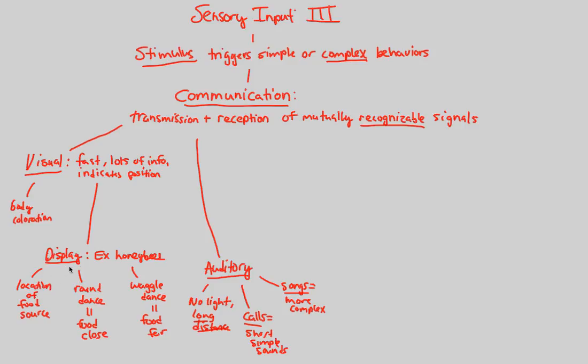The dance itself is the stimulus that's going to trigger either the reception or the lack of reception of food being close or food being far. Same idea with the auditory. Another way to look at communication is through chemical. There's chemical communication that occurs in the animal world and it also occurs in humans. Chemicals can be utilized for communication. Chemicals are used such as pheromones. Pheromones are a great chemical that animals use between individuals, specifically in order to attract the opposite sex.